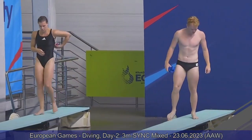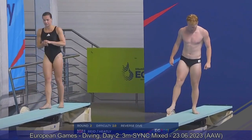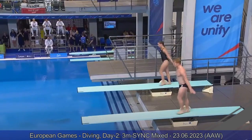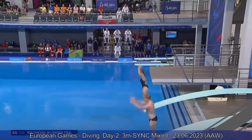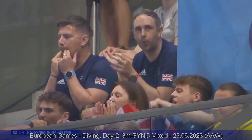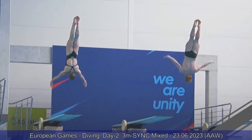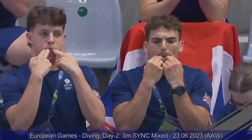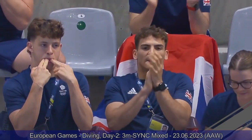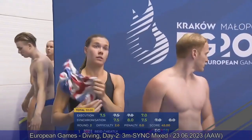Second round — Great Britain on the board ready for their reverse dive pike. Again another round where the degree of difficulty is set at 2.0 no matter what dive the divers do. The synchro is very good. Both of them did not get perfect timing with the springboard, so they made a lot of noise — that means they didn't get the most out of the springboard. But they managed to get a great dive anyway — sevens, seven-and-a-halves, a couple of eights from the judges, getting to 93 total points with the required dives.